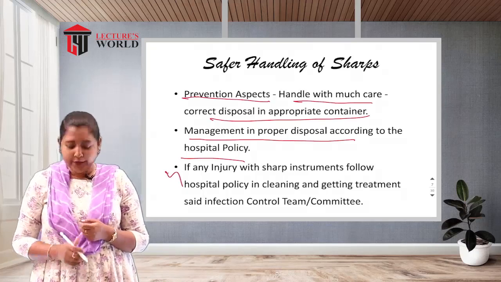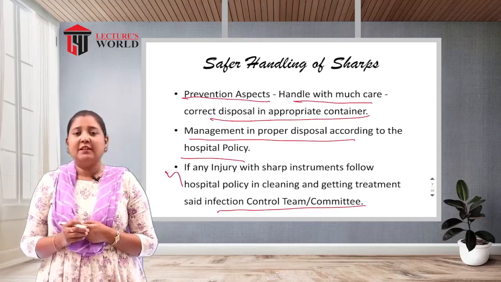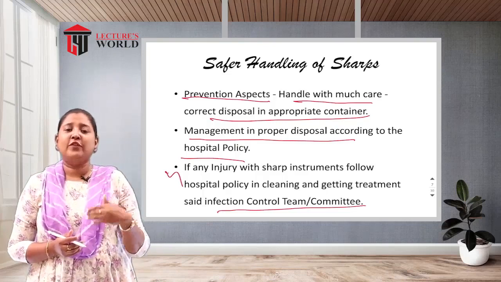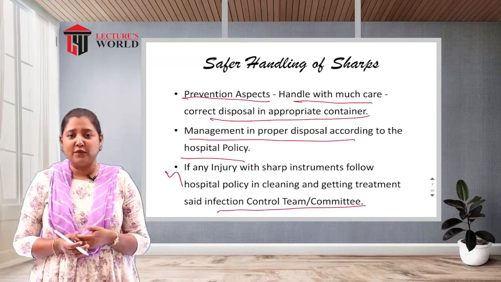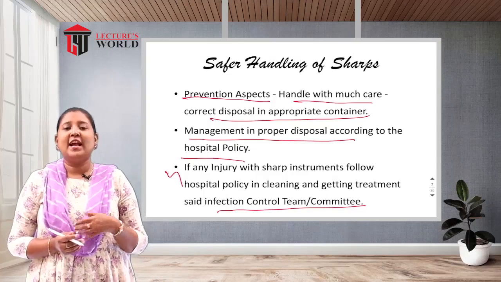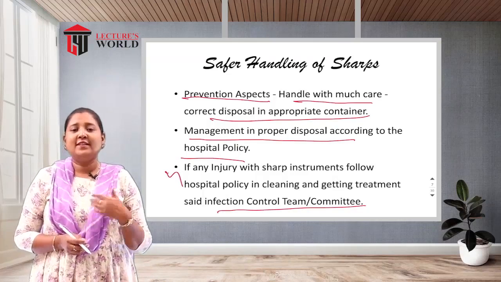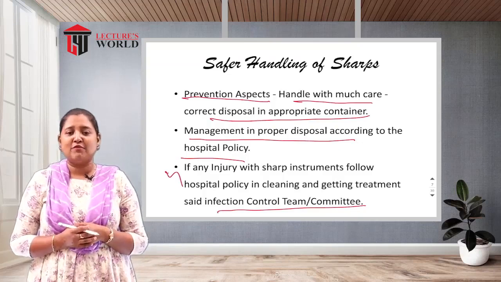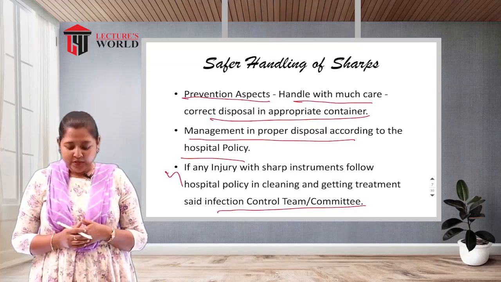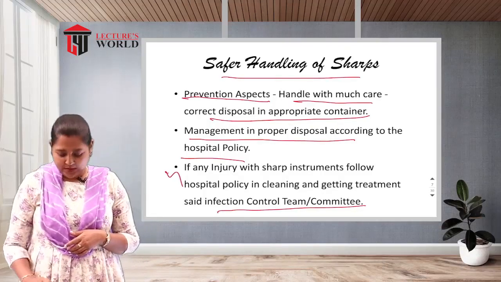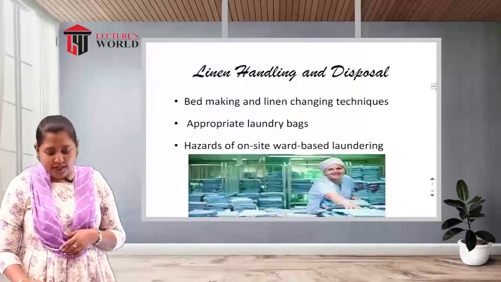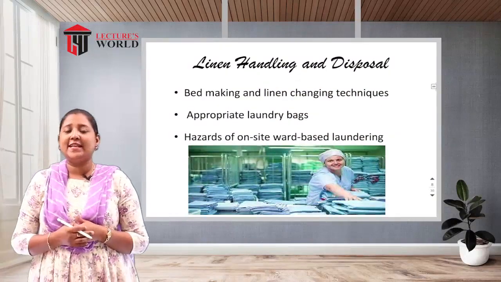What these committee people will do is take you for further treatment, taking your blood samples to identify whether any infection has crossed into your blood, and if anything is positive, then according to that the treatment will be provided in the hospital only. So this is called safer handling of sharp instruments. And the next one I told you is about linen handling and disposal.